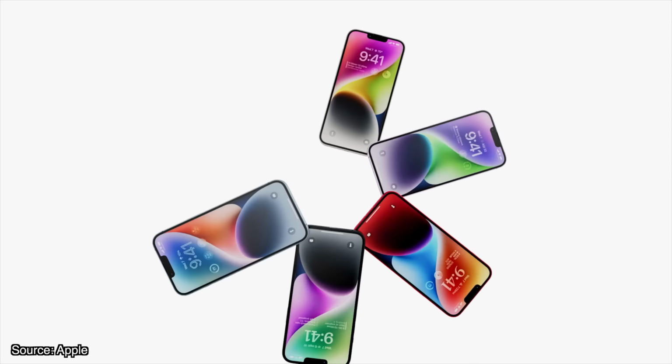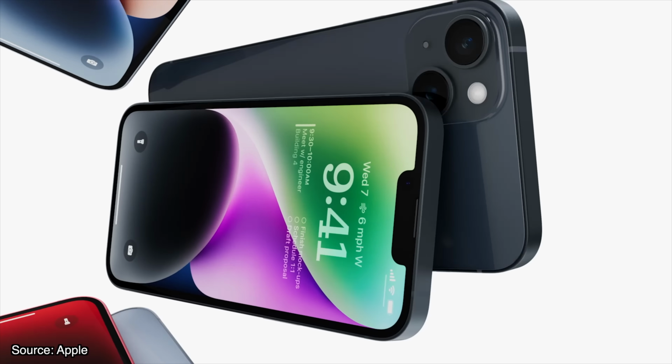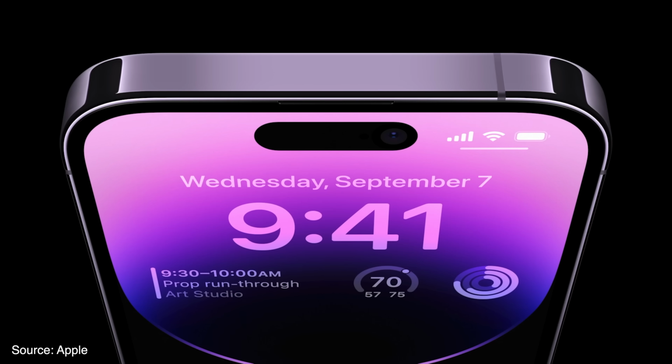The iPhone 14 display lacks a number of improvements. First of all, it is significantly less bright in daylight use, getting up to 800 nits of screen brightness, while the Pro models can go all the way up to an insane 2000 nits of max brightness when using it in direct sunlight, which just sounds like you'll never have a problem seeing these displays ever again. I can't picture having 2000 nits of brightness on the phone and having glare. I can't wait to actually see what that looks like.